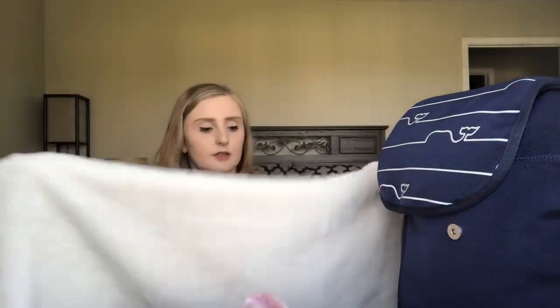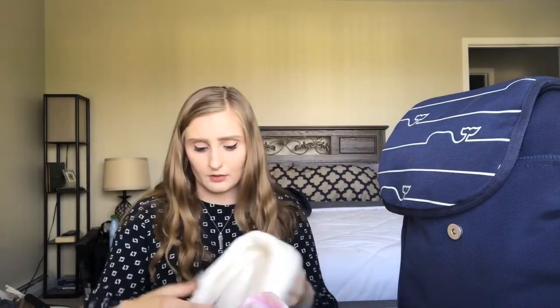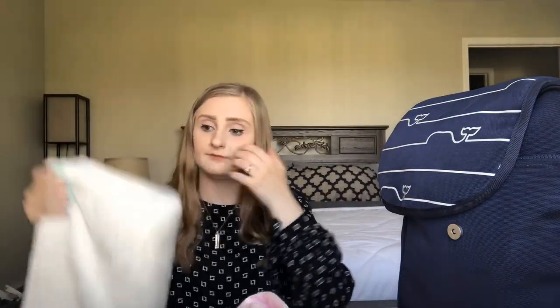This is her blanket — oh, so soft. It's like a cream color. I got this at TJ Maxx. I can't stop cuddling it. I saw another YouTuber talk about how before she had her baby, she was going to sleep with the blanket so it had her and her husband's scent on it — and I think that's so cute, so I'm going to do that as well. The brand is Mon Lapin — it's a French brand meaning 'my rabbit.' I'd never heard of them, but it was cute. TJ Maxx and Marshalls basically have everything I could ever want.